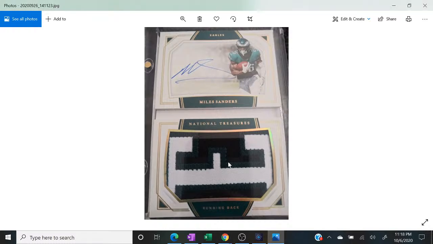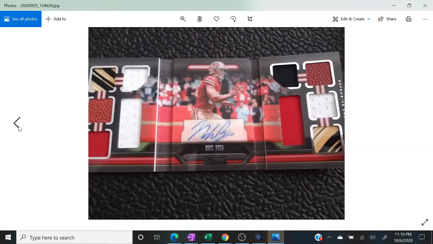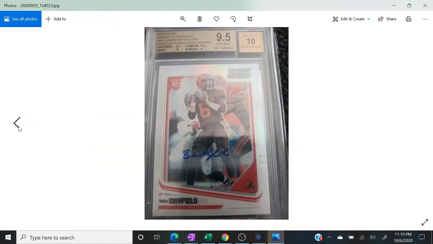That's a monster hit. That's a nice Miles Sanders rookie booklet from National Treasures. Short print, numbered to 7. That's a very nice card. Nice triple sign. That'd be a random unless somebody has two-thirds or more. Pull that. Got the Nick Bosa out there for the Niners, rookie vault booklet on the playbook. Sick Baker rookie auto graded.